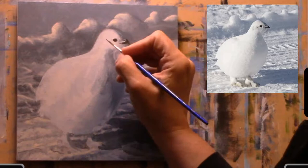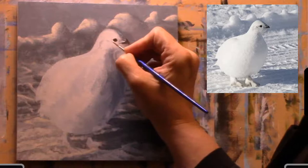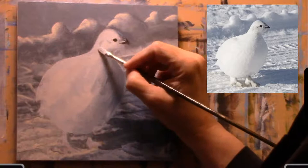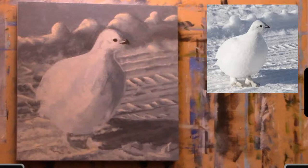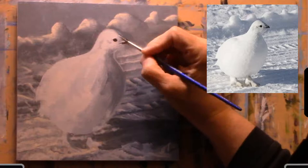Let's think about this. We've got this interesting shape here. And we have here. I'm going to take my Dakota and just soften that paint a little bit. Just enough so I have it in place, but it's not quite so. We just want to soften that edge. There we go. Okay. And we're coming down here some more and down underneath here.